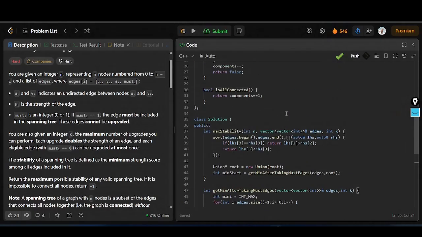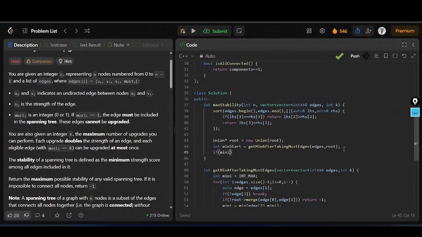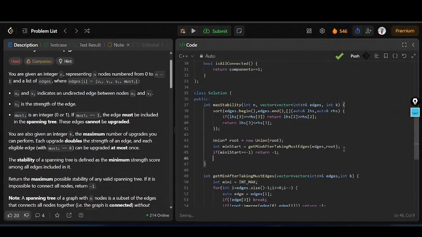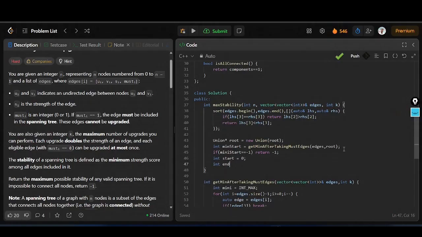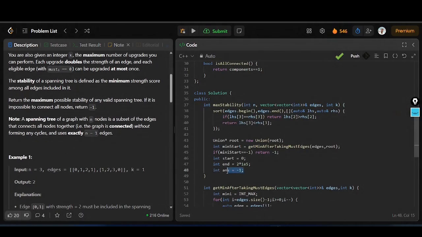Alright, so coming back to the function, here we have min start. So if min start is already -1, in that case I can return -1 right here. Right, now we start with the binary search. n is equal to 2 into 10 to the power 5, and let's have our answer as -1, because we are going to maximize it, and if we are not able to maximize it, we return -1.